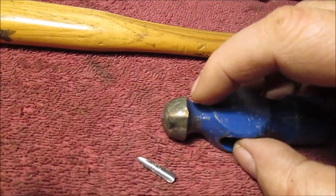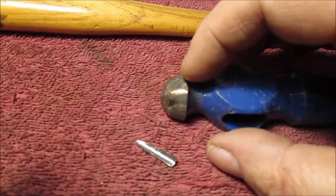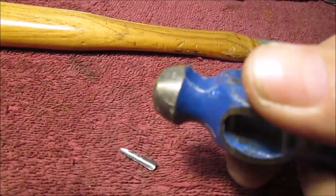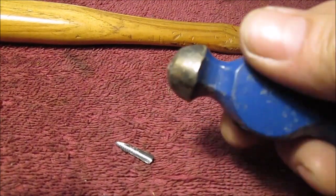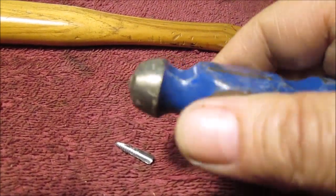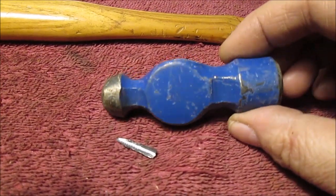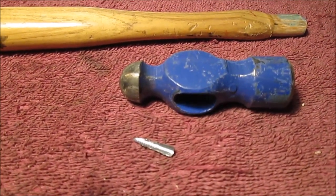We're going to make this into a special type point hammer, no ball peen. We want something special. We're going to do it all with the belt sander, just holding it on the belt. Well, if you ever tried doing this with a handle on it, you're not going to get much done. So that's why I took it off, because it's so much easier to do stuff with one of these heads when it's not on a handle. So we're going to take this down to like a point, like a pick hammer. So that's what we want. Stay tuned. We'll bring you back when it's done.